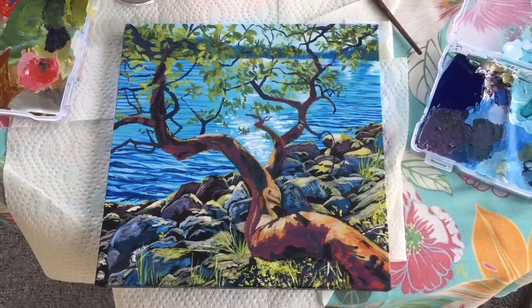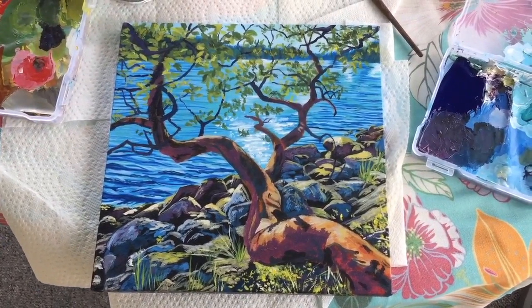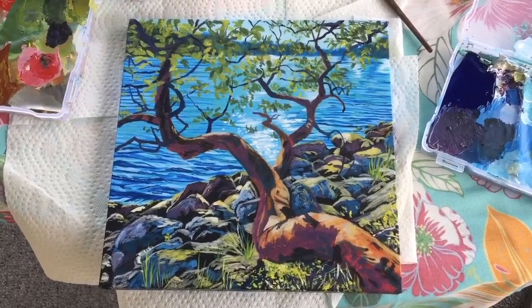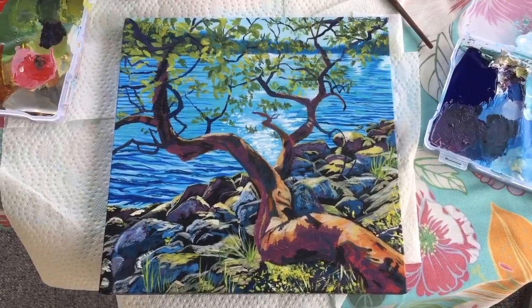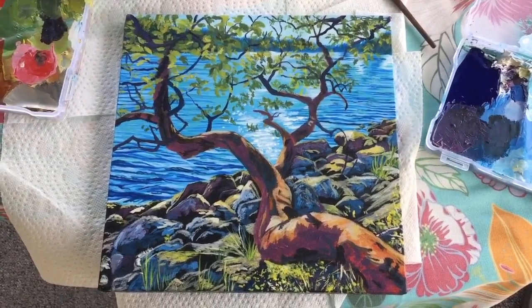This is the finished painting that I'm going to show you step by step what order I painted it in. You'll also see how I painted the rocks and the Arbutus bark and the glistening water and the background. It looks quite challenging but I hope you'll see in the processes that I use that it almost happens magically before your eyes.